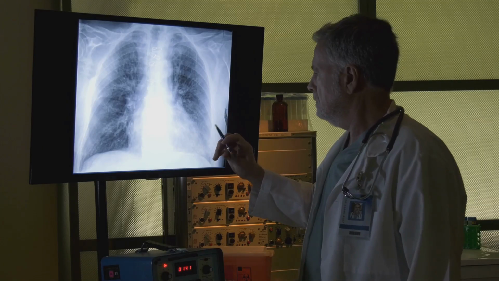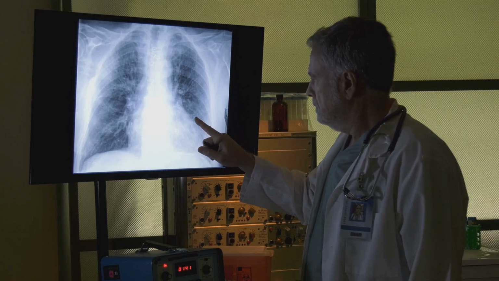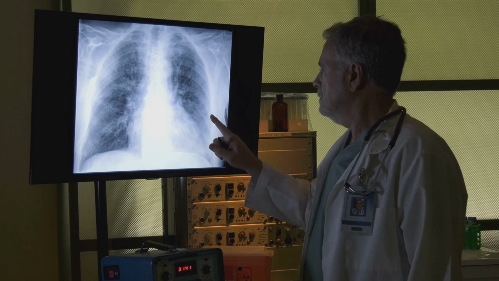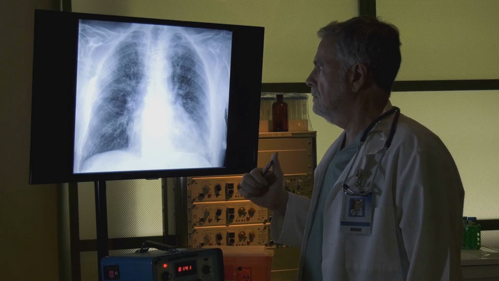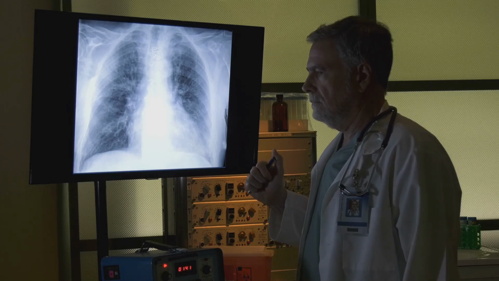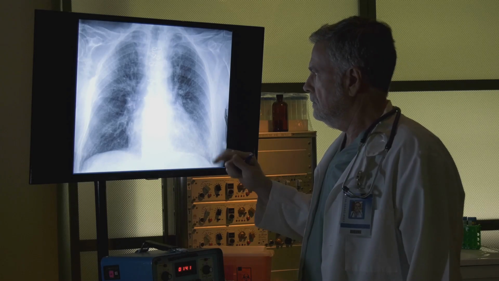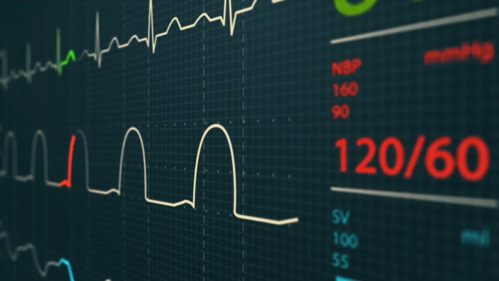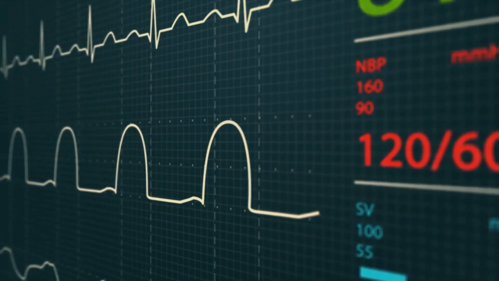A 72-year-old male with a long history of severe COPD presents to the emergency department with increased shortness of breath. His ABG results are pH 7.29, PaO₂ 68, HCO₃⁻ 31, PaCO₂ 52. Step 1. The pH is 7.29, which is low. This is an acidosis.